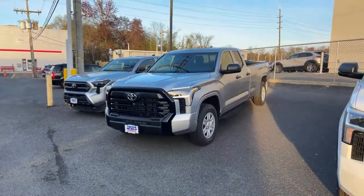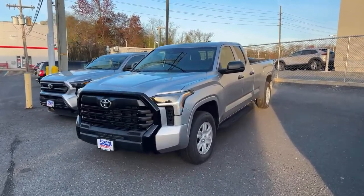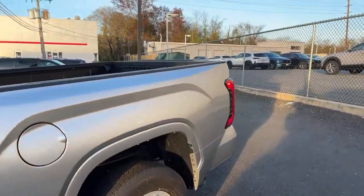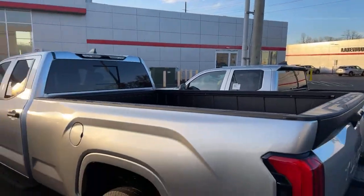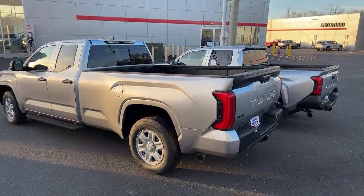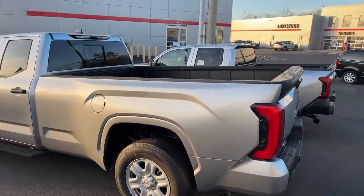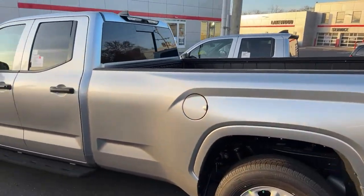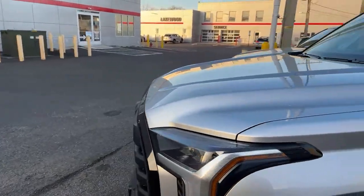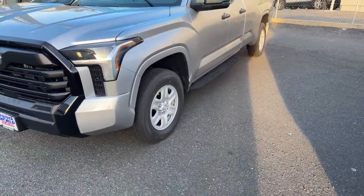This one kind of blew my mind because it's the first time I've ever seen a brand new SR in the new generation. This is an SR Double Cab with the 8-foot bed, ladies and gentlemen — you do not see these every day. I've only seen one new-gen SR, and it was used at Scranton Toyota like last summer. Look at that thing — Celestial Silver, gigantic bed. You can't get the bed lights and outlet on SR, which blows my mind. I feel like that's a blown opportunity for a work truck. They are those third-gen style wheels, yes.